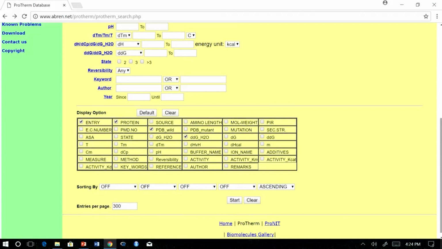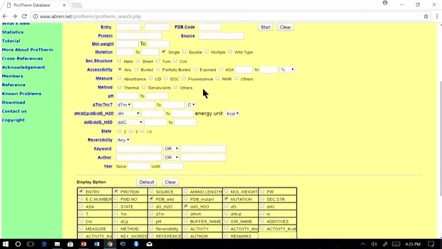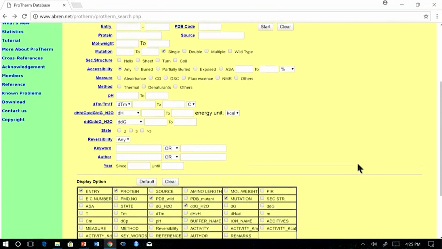Then what other information do you need? Yeah, this is very important, otherwise we do not know. Mutation information is very important, that will tell you which residue is mutated to which residue in which protein. This is fine. And anything else do you want? Delta G, if you talk about the denaturant, if you are interested in denaturation, the delta G we do not get any data. So you get the delta G H2O.